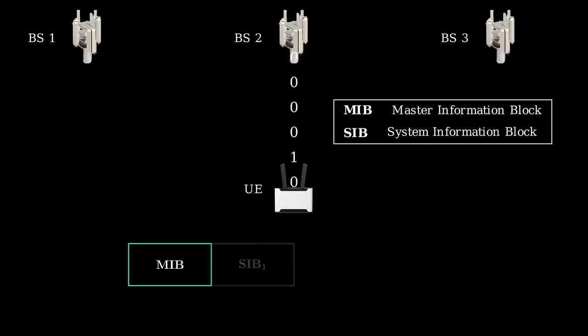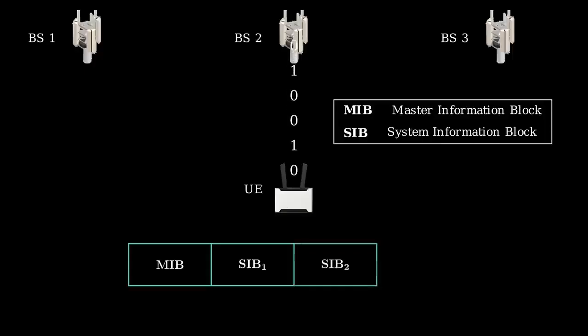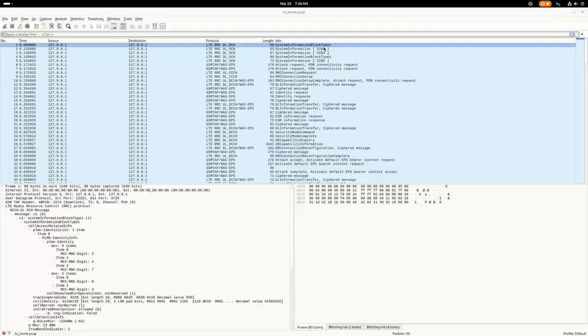Base stations don't just broadcast synchronization signals, they also transmit the most essential system information that the UE needs. This information is called the Master Information Block, or MIB, and multiple System Information Blocks, or SIBs. But don't just take my word for it. Let's look at real radio signaling in Wireshark. I've captured the data exchange as my chateau attaches to the base station. Let's take a look out of curiosity what they contain.